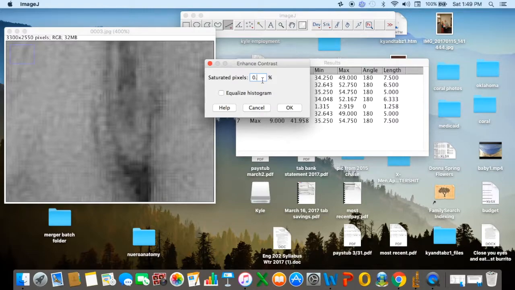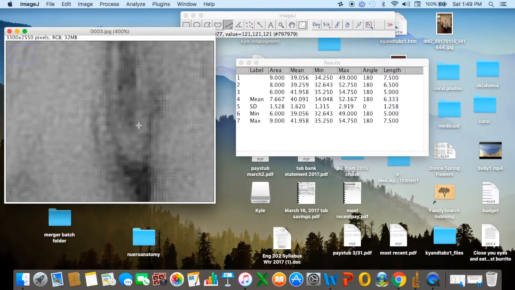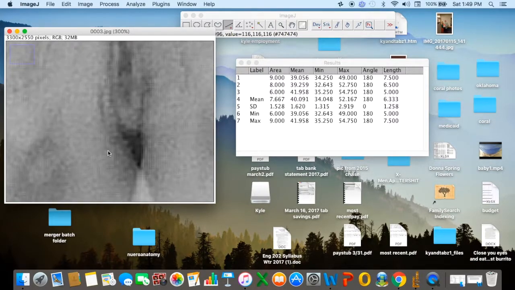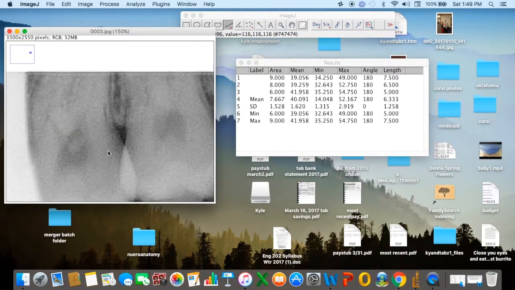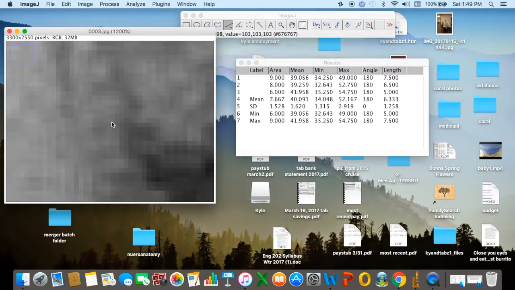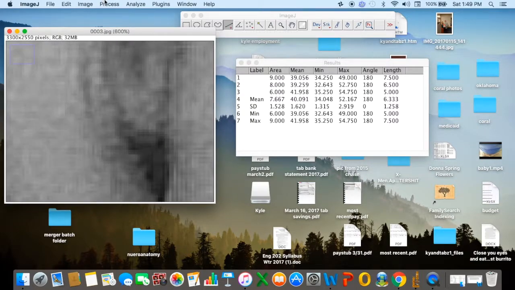I'm going to kick up the contrast a little bit here. If we zoom out, once again we have the curve of our tooth going down right here, and we see the presence of the lamina dura right here. And so we're going to want this space. I'm going to smoothen that. Alright, we're going to want that space right there.